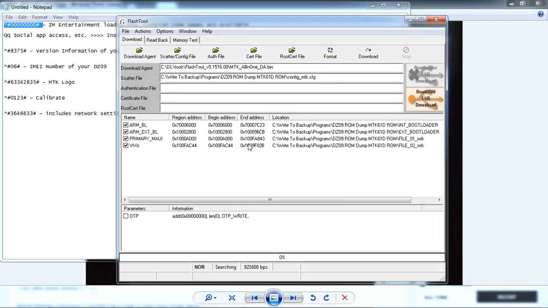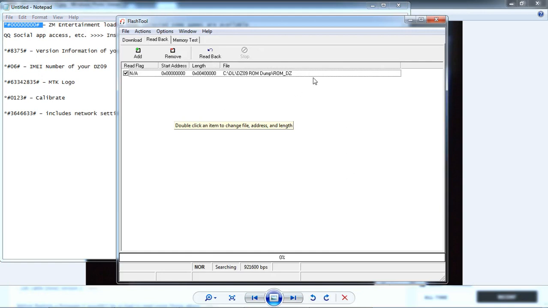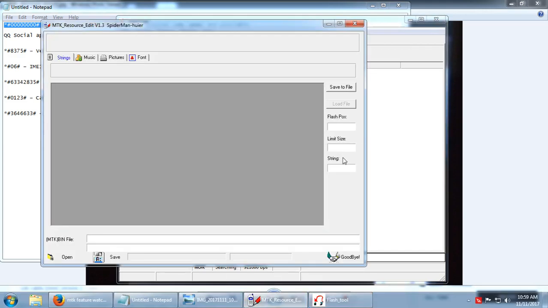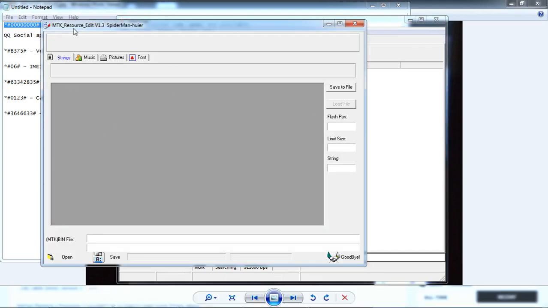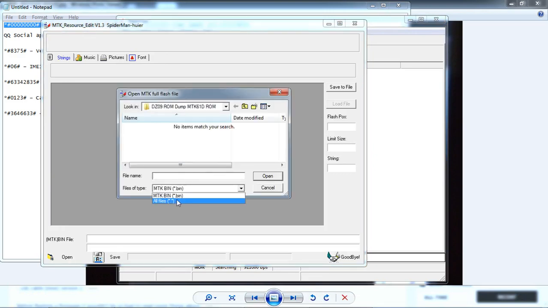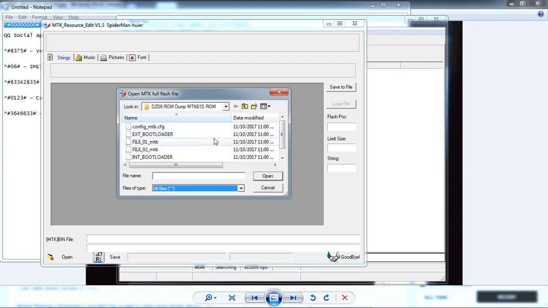Okay, so if this completes successfully, you'll have the ROM file. This is the ROM file that you have to use the readback extractor on, and that will create your ROM backup. So you open up your MTK resource editor, open that, switch it to all files. Now what happens is you're supposed to be loading the ROM file. Now what happens when there isn't one? Try file 01 first and file 02. Maybe you catch some luck depending on which clone you've got, but the recommendation was to try one of these two files here.